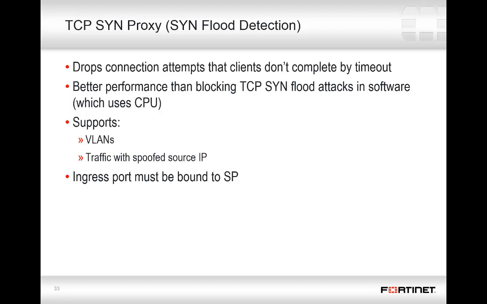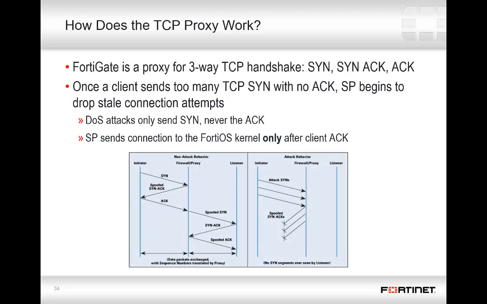The half-baked connection would normally remain in memory until the client acknowledges the server's acknowledgement. This would allow malicious clients to consume small bits of memory with each partially formed connection attempt, eventually exhausting available memory or sockets. So instead, FortiGate acts as a proxy for the server and drops connections that the client hasn't completed by the timeout. The SPTCP proxy is a good example of how well implemented hardware can accelerate both network and security processing. Let's show how it works.